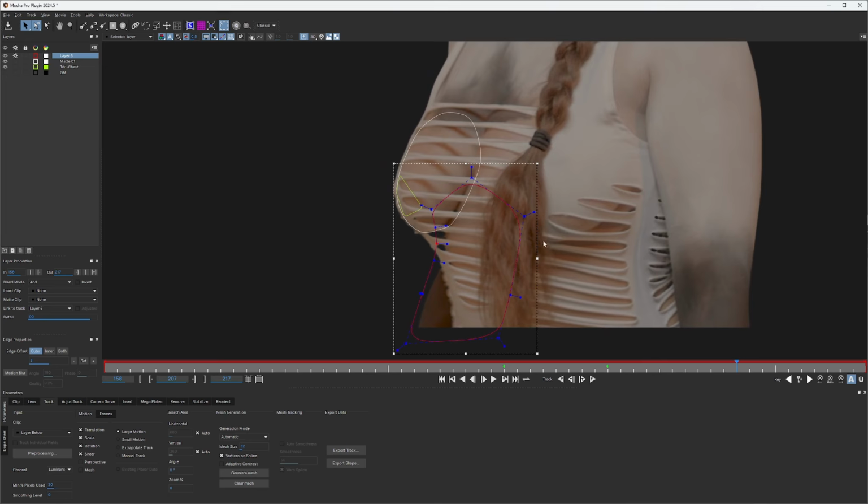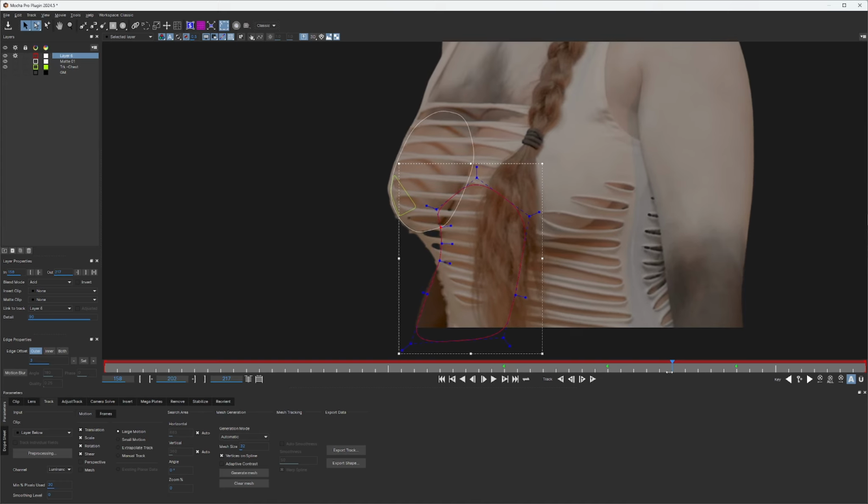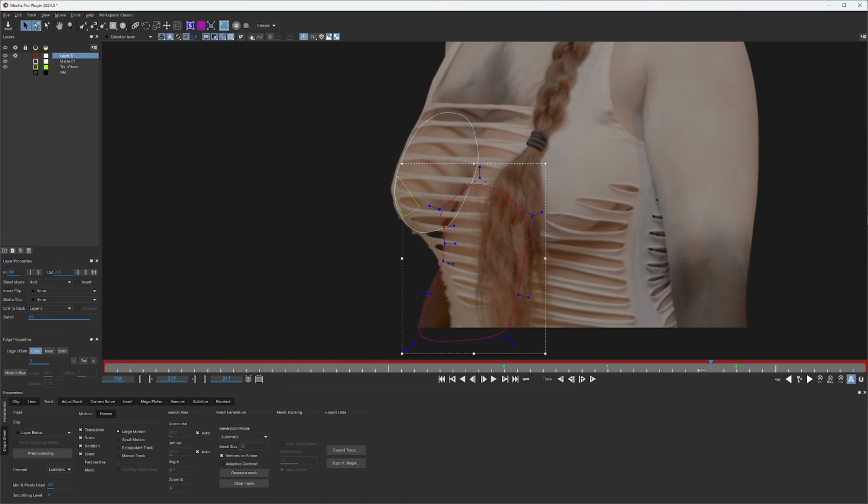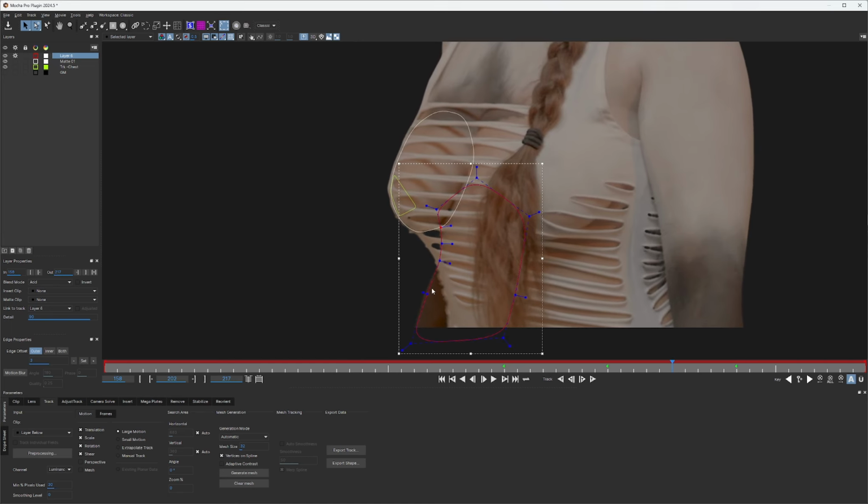And we're looking for a place where her body starts shifting in a different direction. Her arm moved a little bit, so I'm going to pull this back just a little.